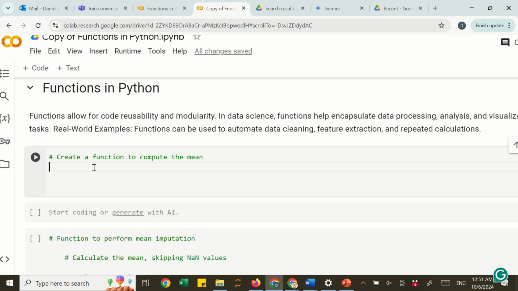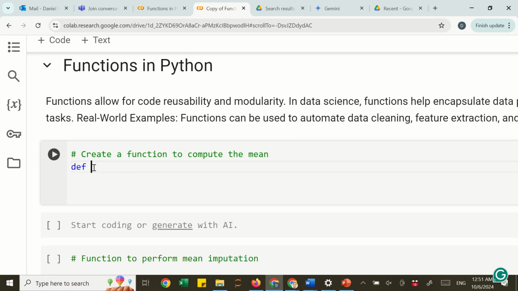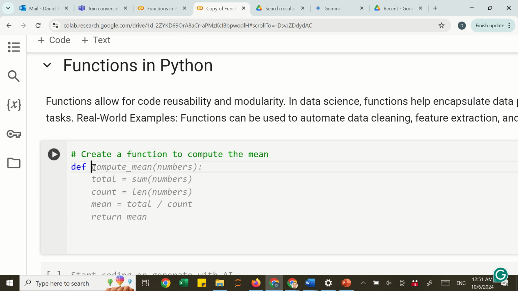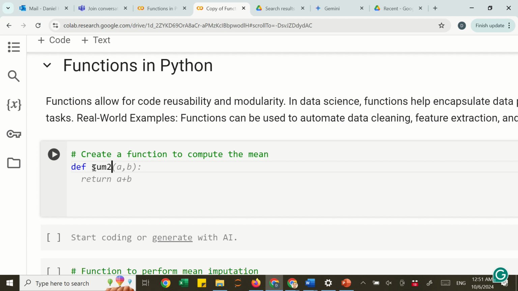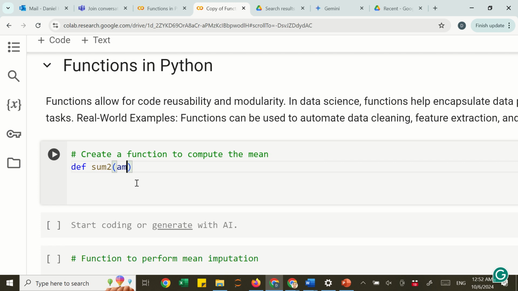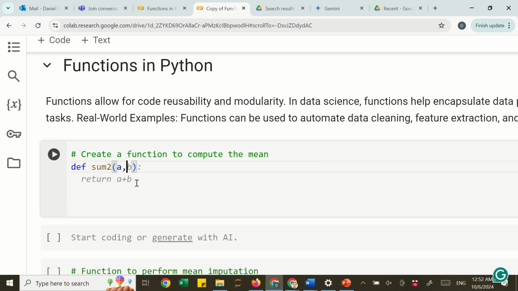So let's get started with the basics, how to create a function. We need to define the name of the function, so it's def. So we provide a name. I'm going to create something simple. Let's say that we're going to sum two numbers. Assign a representative name for the function. I'm going to call it sum2. Then you need to provide the parameters that are required for that function to work. Since you want to add two numbers, we need two parameters. You can give any name to the parameter. So I will say parameter 1 is A, parameter 2 is B.